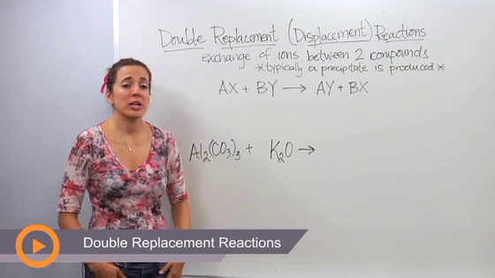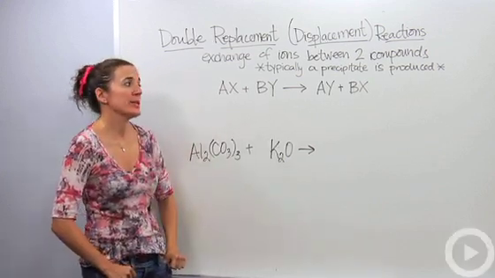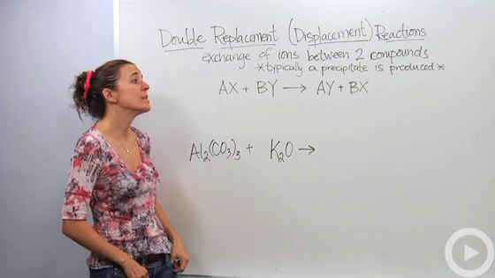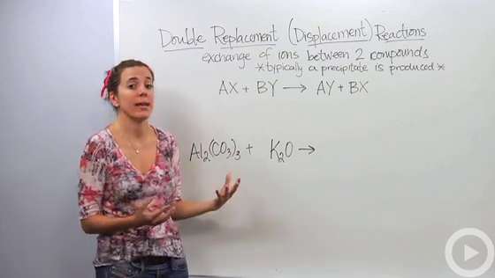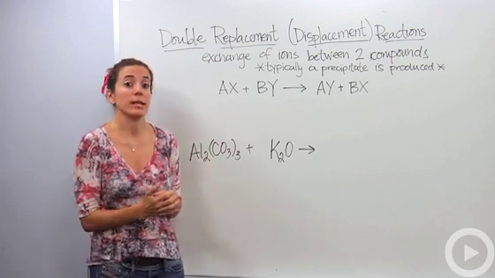All right, so we're going to talk about double replacement reactions, also known as double displacement reactions. This is an exchange of ions between two compounds. Typically what's produced is what we call a precipitate. That's a solid within an aqueous solution or a liquid solution. We'll actually get a picture of what that looks like soon.